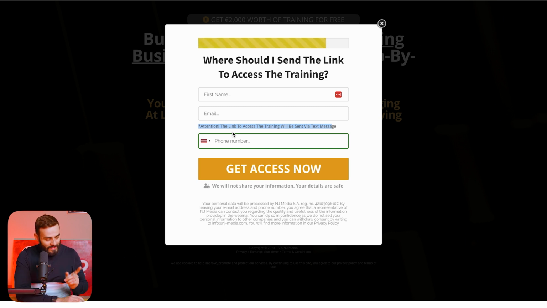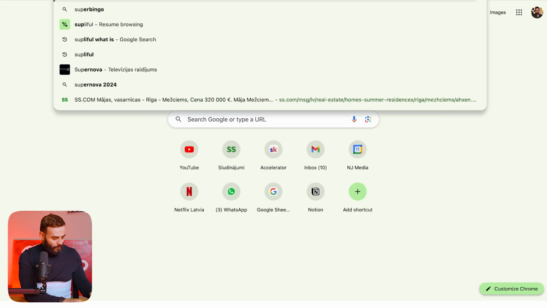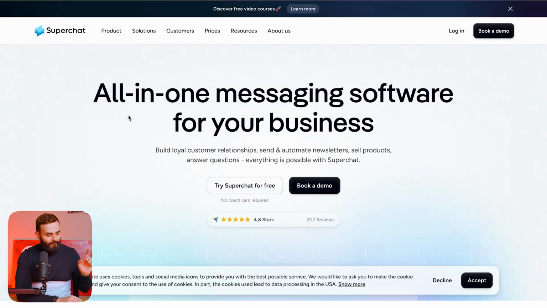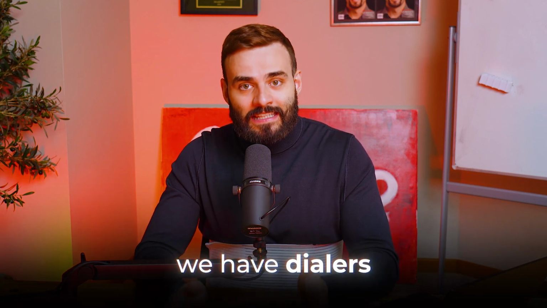So that's key, right? Once that is implemented, we use a tool called Super Chat to basically automate WhatsApp messages. It is a costly software, but this is something we're using right now to have more engagement and more conversations with the leads we have. So that's number one. Number two, we have an automated WhatsApp message that goes to that number if that number has a WhatsApp. Then we have dialers, people actually dialing these leads, and we try to dial these persons within 5 minutes. It would be ideal if we did it every time within 1 minute, but currently we're not able to do it, but we're working on it.